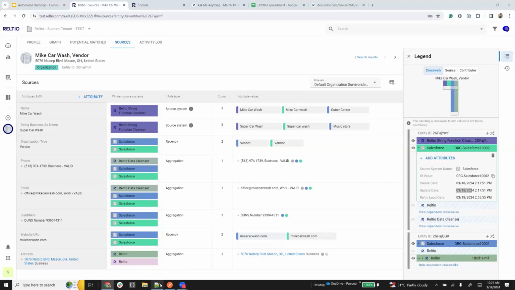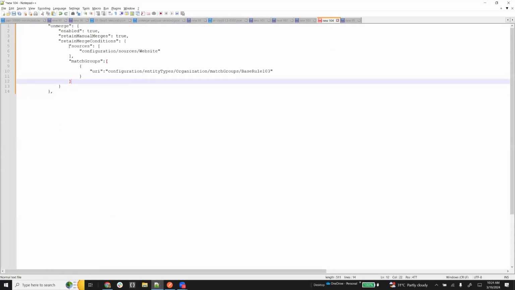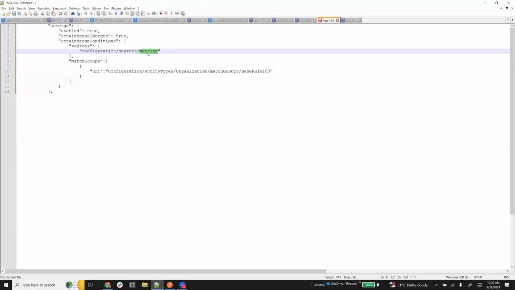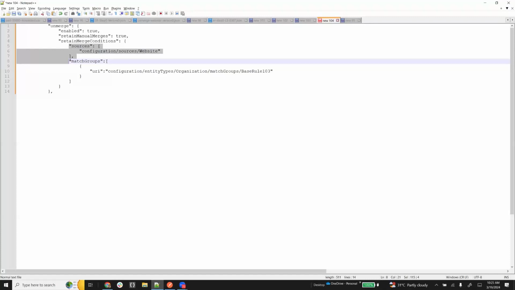But there was a customer who wanted to try that, and what we have done is we have introduced this retain condition, so that if you do not want that data to be touched and you want to use this unmerge for everything else, you can provide that. So if you say Salesforce in the retain condition, this will allow you to maintain the backward compatibility of all Salesforce interaction with Reltio, and at the same time take care of the unmerge of any other source system.